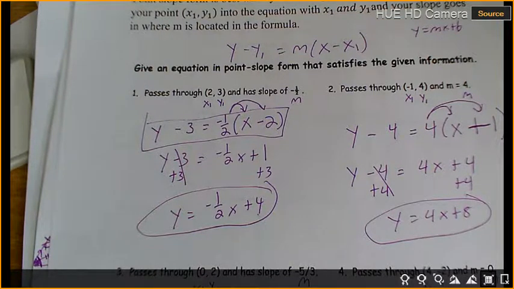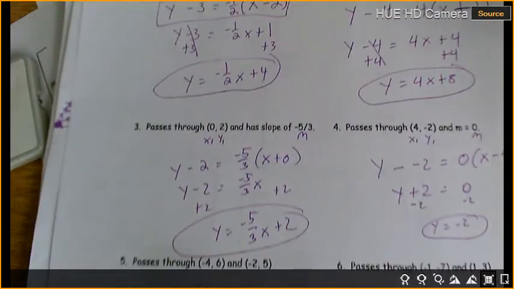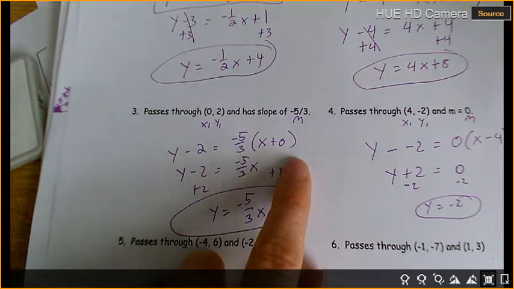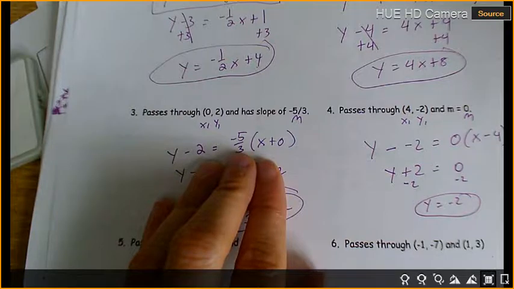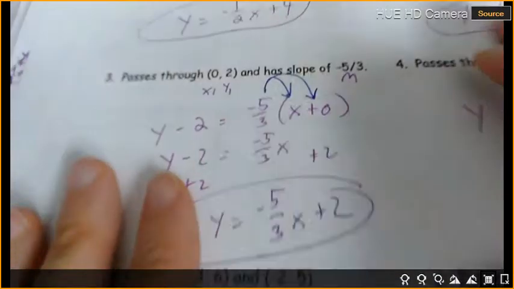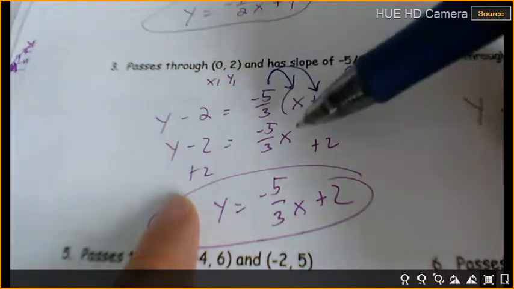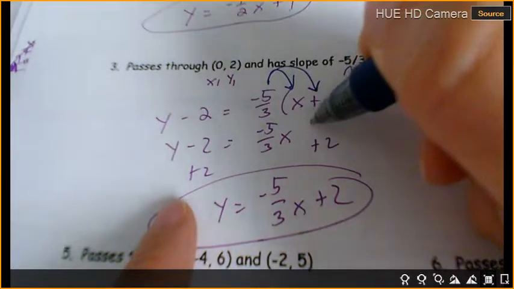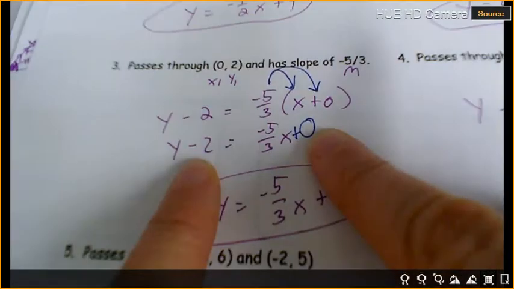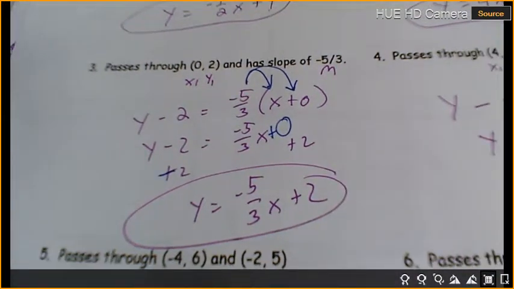Okay. All right. So let's look at this. I get y minus 2 equals negative 5/3 x plus 0, correct? Everybody's okay with this much of number 3. Then we're going to distribute, right? Then we're going to distribute, and we get y minus 2 equals negative 5/3 x plus nothing, right? There's nothing over here. You could say plus 0 if you wanted. That's because we're going to then add the 2 to both sides. So we get y equals negative 5/3 x plus 2.